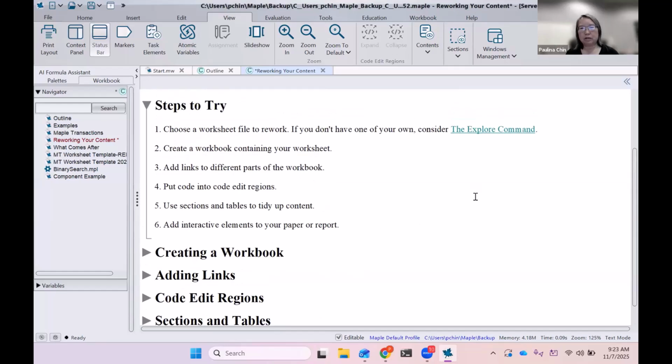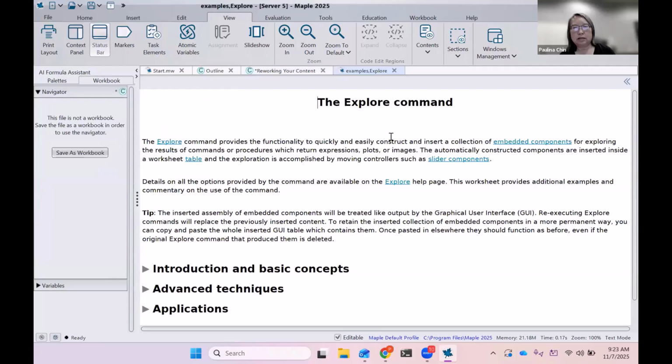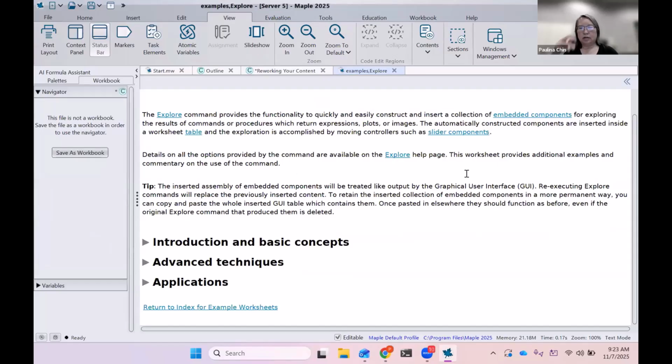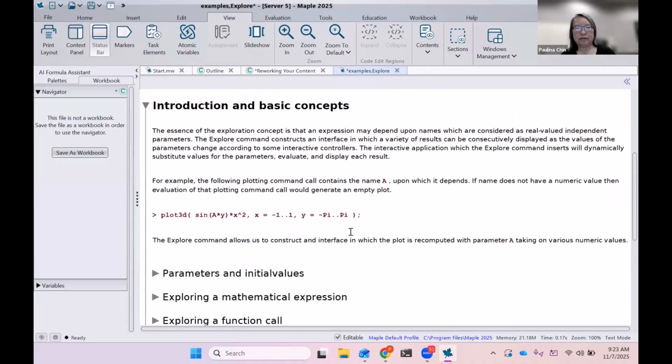And what I'm going to do is work through each activity, and I hope that at the same time you'll try these activities as I'm talking, in your own copy of Maple. So if you have a worksheet file you want to update, go ahead. And otherwise, you could click on this explore command. It's a worksheet that's in our repository. And I'm not saying that there's something wrong with this worksheet and it needs updates, but it was created well before we had a number of the current features.